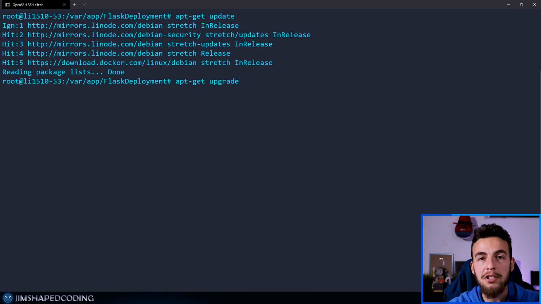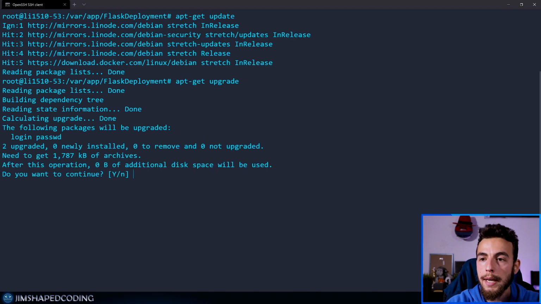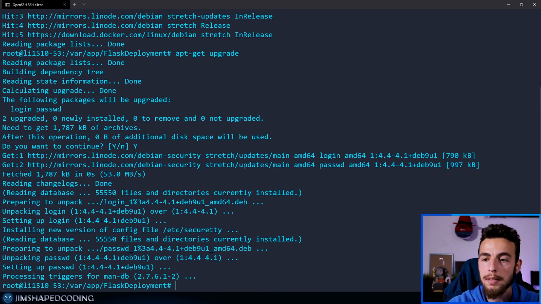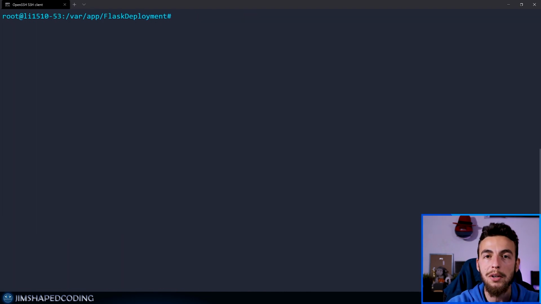If there are any packages that need to be upgraded from some version to a higher version, this is the command that we want to execute. We want to upgrade all the packages and all the dependencies that are responsible for making this Linux server up and running. So I'm going to press enter, and continue by saying Y. It might take a minute or two to complete, and actually there are not a lot of upgrades, as I can see, because it is already completed. Let's clean the screen and see the next thing that we want to do.